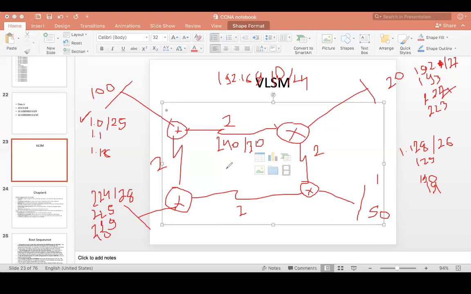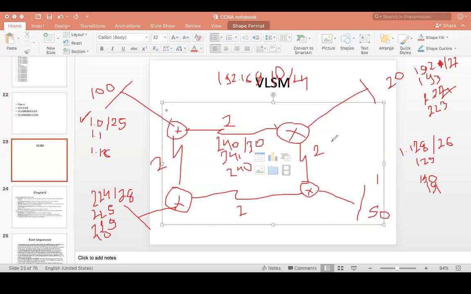It will go till 244. 2 raised to 2 is 4, minus 2 is 2 IPs, right? So 240, 241 and 242 are valid, and 243 will be the broadcast.